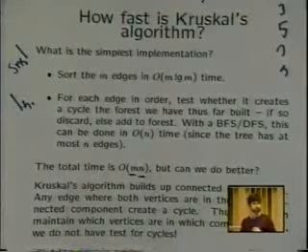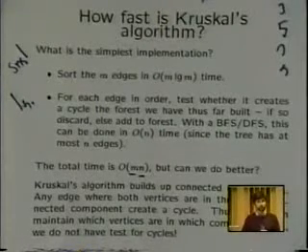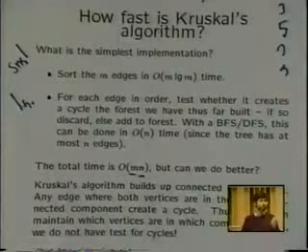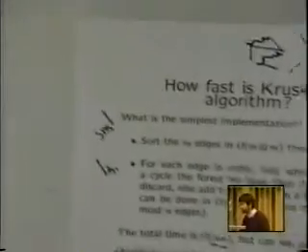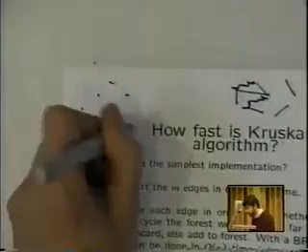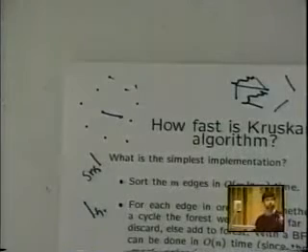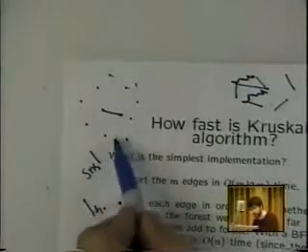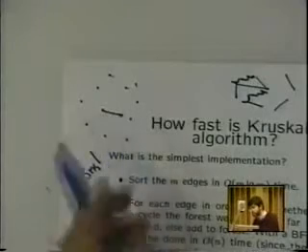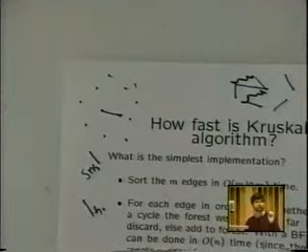Question: if we kept track of the vertices that had been included up to that point, couldn't we do it in constant time? Well, it depends upon how many vertices we've already added. We're starting out with an empty graph, with a bunch of vertices. Initially, if I add one edge to a graph, you're right, I should be able to tell whether I'm going to create a cycle. But the time it takes to do the cycle testing is going to be proportional to how many edges I have in my tree.